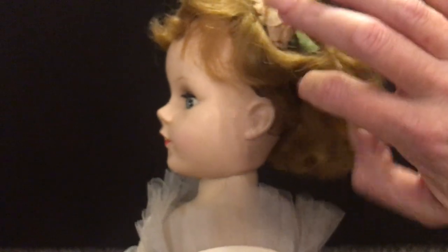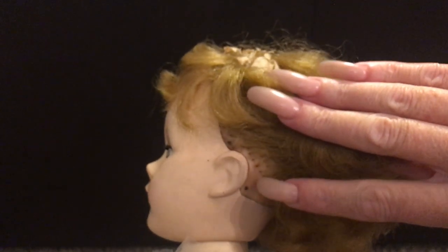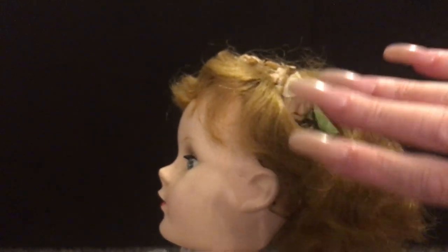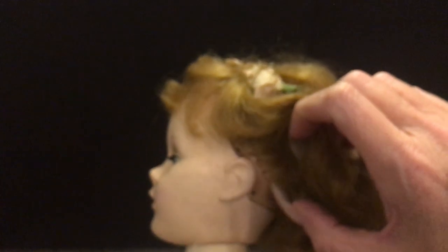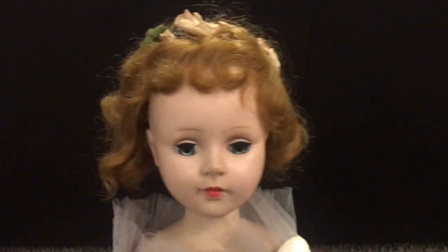This hair is on what's called a skull cap — a skull cap wig, which is a vinyl piece that has rooted hair that's put on instead of a regular wig. It's rooted into a rubber or vinyl and then glued to the head, so it looks a little bit on the rough side.